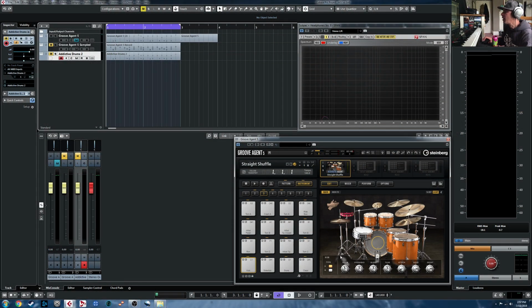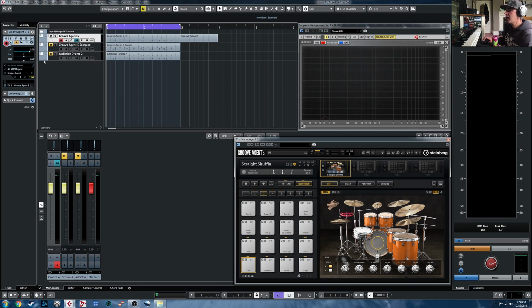Okay, so we're here in Cubase 10. This should be looking pretty familiar now to people who've been watching any of my other videos. I'm not going to go too in-depth into drum processing today. I've got two instances of Groove Agent 5 here to go into processing drums from scratch, as well as going over the benefits of using each of these two in-depth instruments would be an incredibly long video, so that's something for another time.